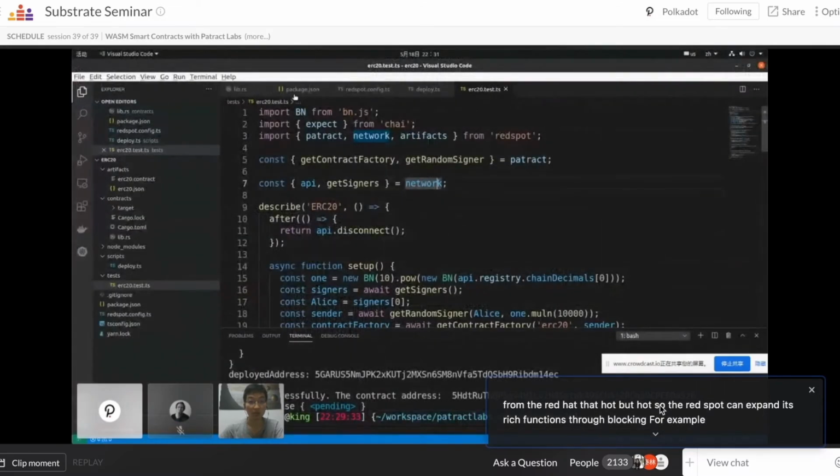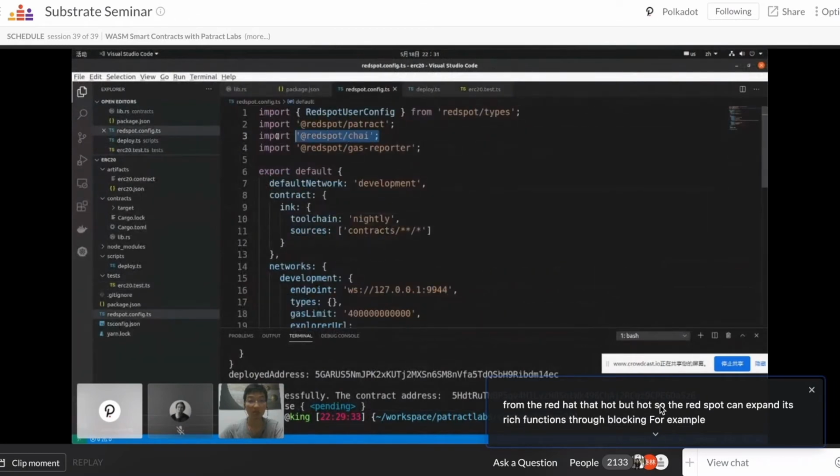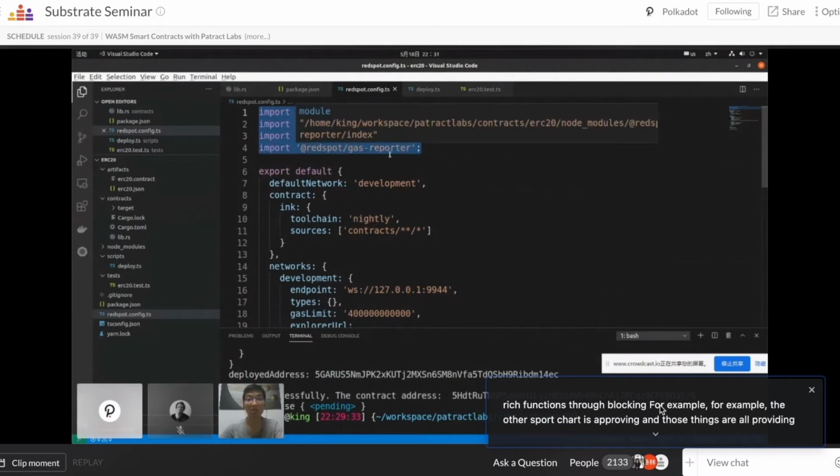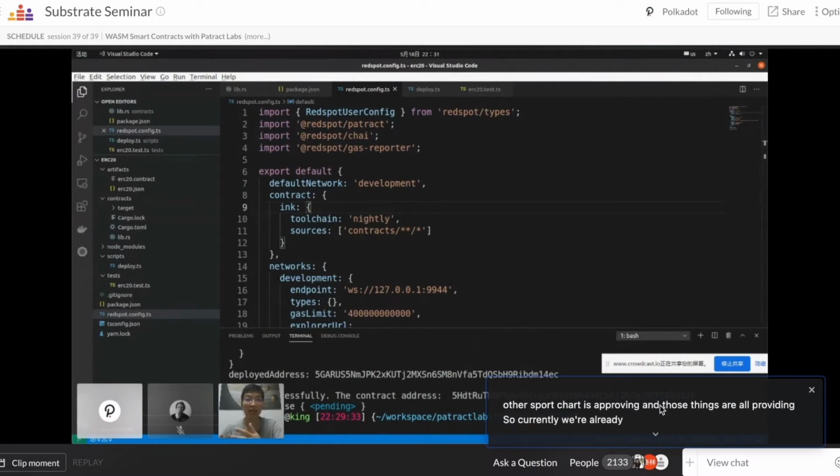For example, the Redspot Chai is a plugin, and those things are all plugins. Currently, we already have some basic plugins, and the community developers can also participate in enriching the features of Redspot.